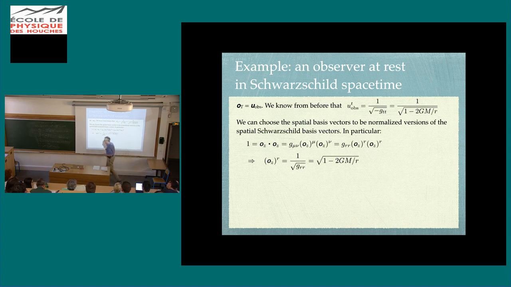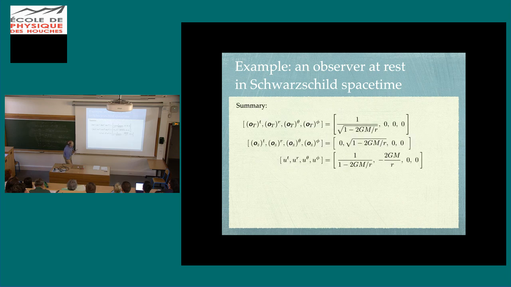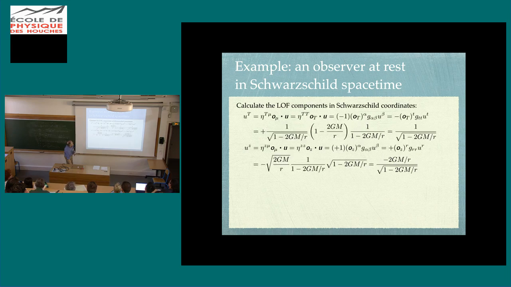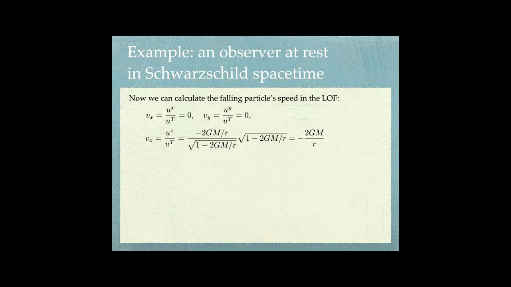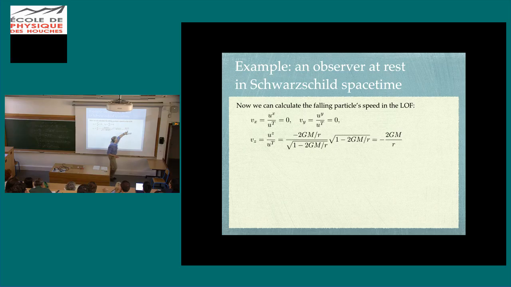It turns out that that ordinary velocity for a particle falling from rest, I think I've got it on this screen here. So you do a whole bunch of calculations. So there are the components of all my relevant vectors in the Schwarzschild spacetime, and you calculate it, and you get this. This is the falling velocity. Okay? And where does that falling velocity reach the value of 1? Yeah, at the event horizon of the Schwarzschild black hole.